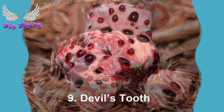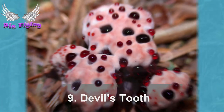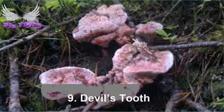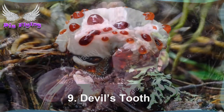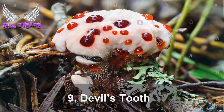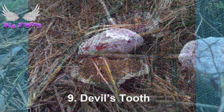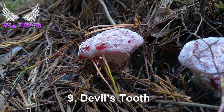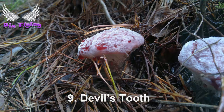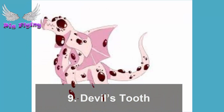Number 9: Devil's Tooth. Hydnellum peckii goes by many common names — bleeding tooth fungus, strawberries and cream, red juice tooth, and devil's tooth — all referring to the shocking appearance of the fungus, from the top of whose cap a dread fluid is exuded. The fungus lives with pine trees, attached to their roots, and helps them to gain nutrients from the soil. The fine strands of the fungi can penetrate more efficiently into the soil than roots. The plants provide the fungi with sugars, and the fungi offer mineral nutrients in return. No one is certain why the fungus produces the blood-like substance, but analysis of the fluid has found that it contains atromentin, a chemical with anticoagulant properties — so the bleeding tooth fungus could be effective in making you bleed.